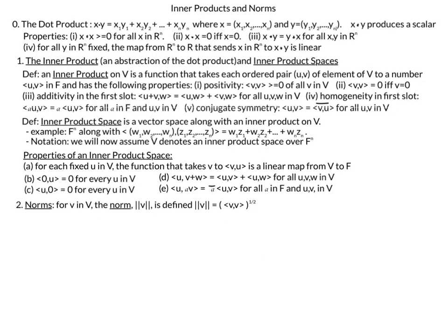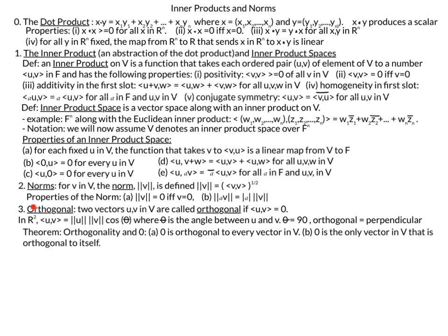The rest of our material is going to be covered in our second video, but I'll just introduce first the idea of a norm for a vector in a vector space V. The norm, denoted with these double bars, is defined as the square root of the inner product of v with itself. And we also have this property called orthogonality. So two vectors u, v in a vector space V are called orthogonal if their inner product is equal to 0.